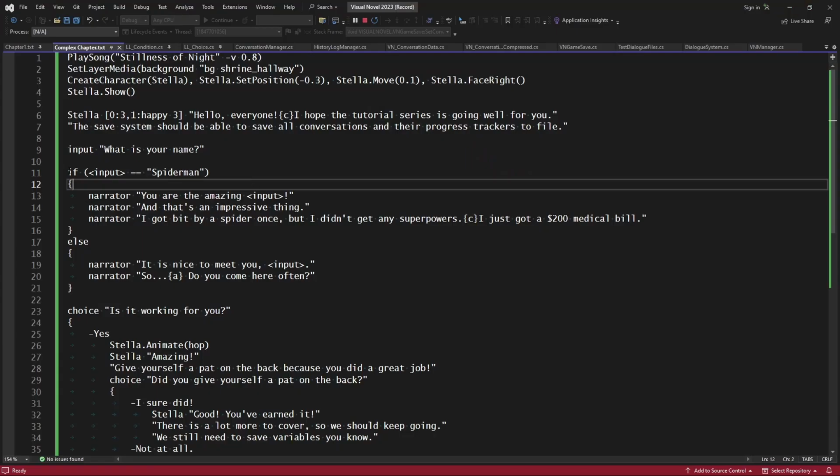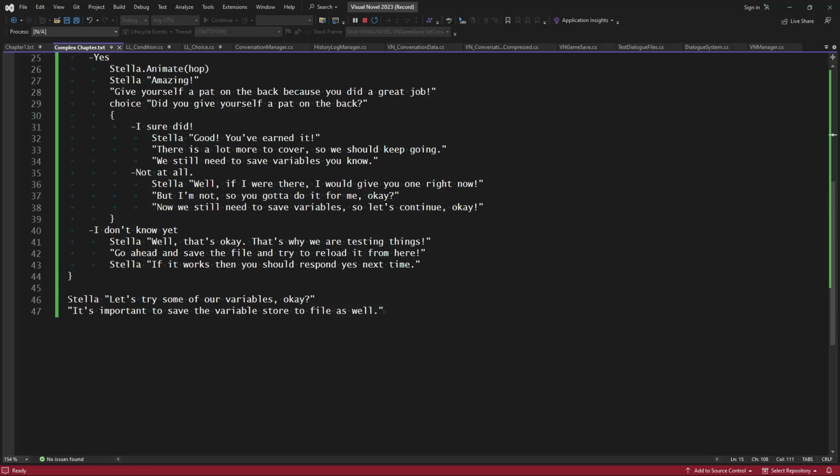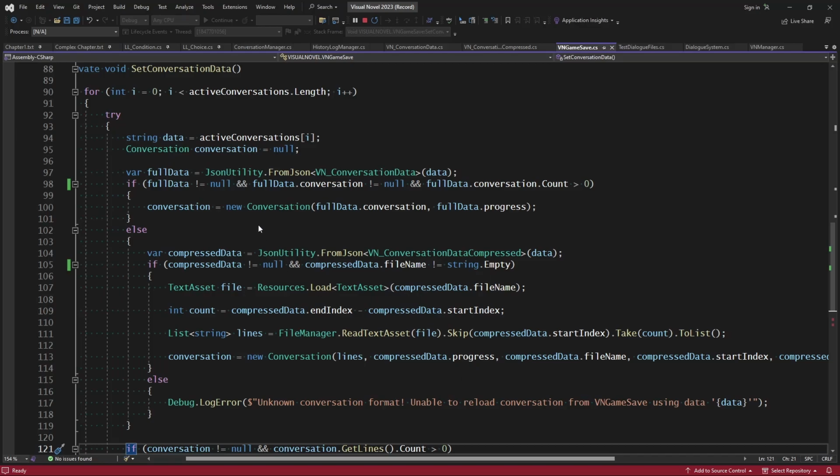So you can see that when we reloaded, we did start back here, but we didn't load this line. And once we made it back to the original conversation, we read this, but we didn't read that one. So it's kind of like we're skipping the last line whenever we're ripping the lines from the compressed data. So we might be skipping one too many. And that's exactly what we're doing, actually.